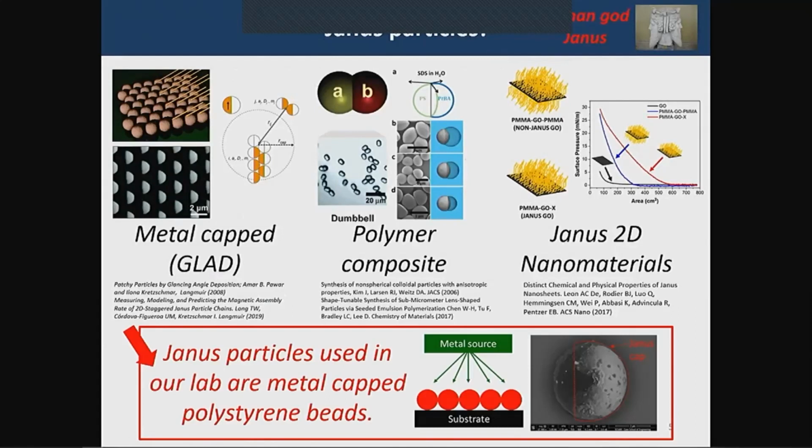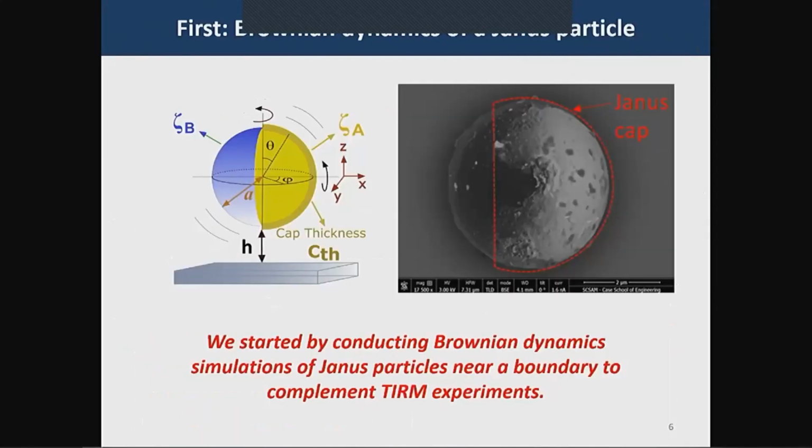And for the video that I showed at the beginning, those active particles are platinum-capped Janus particles. They're in hydrogen peroxide, and they swim as a consequence of diffusiophoresis, again, as we saw in the plenaries yesterday. But really, the point of the rest of my talk is to walk you through how we calculate the DLVO energy for this particular type of anisotropic particle, the Janus particle. And this really started because we wanted to understand the TIRM experiment itself.